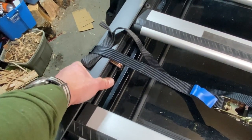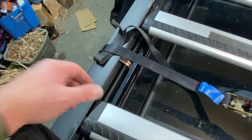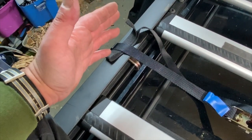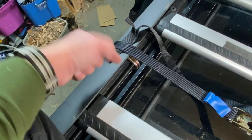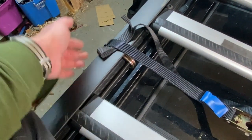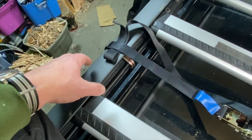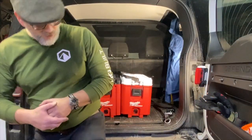These side rails are extremely strong — much stronger than the ones on the Front Runner. I have owned a Front Runner in the past and these rails are much stronger and much better designed. The Front Runner ones are just a sort of a flat bar with T-slots in the top and bottom, but this has a much deeper profile — about two and a half inches — and you've got all sorts of stuff on the inside and this inner rail. It's a far better, far bigger, bulkier affair.